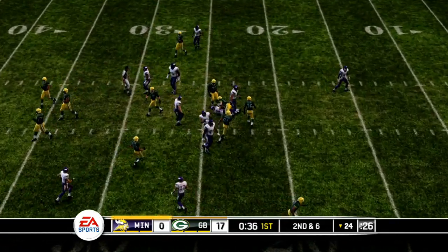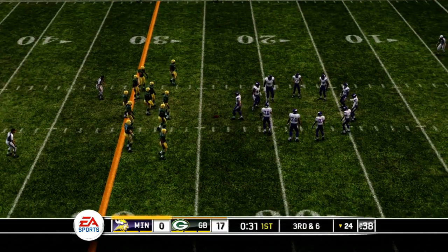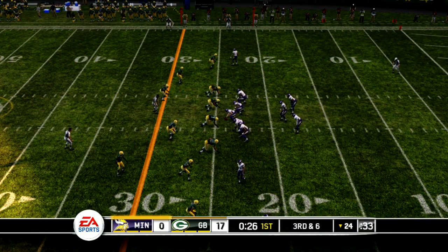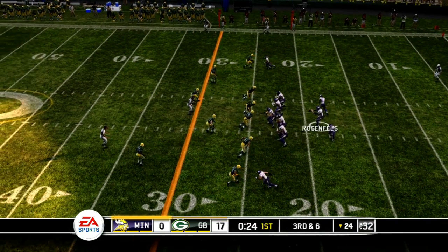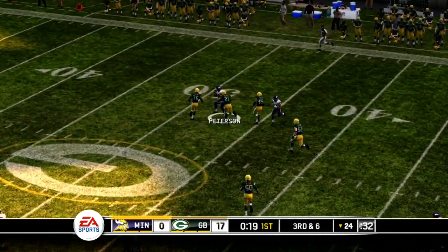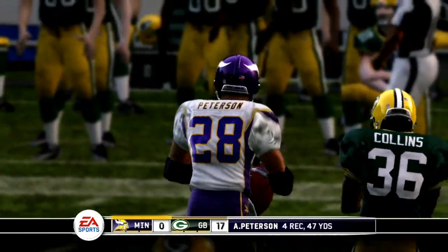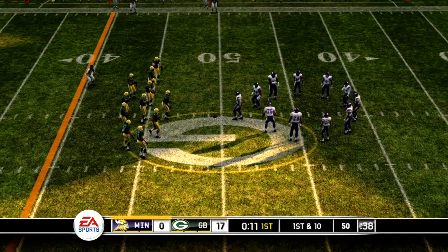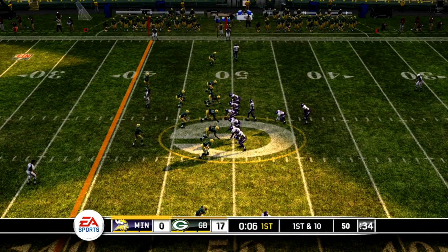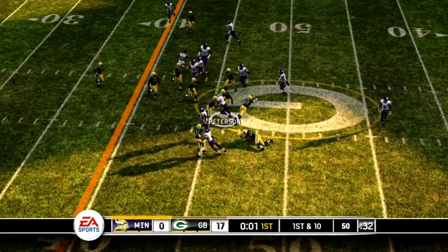It's the tailback. The stop was made by Clay Matthews. We've got a 3rd and 6. Ball on their own 24. Throws it. He leaves. It's caught. Tackle was made by Nick Collins. And when you're trying to catch those high, hard ones, you just don't know what's going to happen to your body. I tell you, you haven't lived until you caught one of those and had one of those clowns flip you upside down.